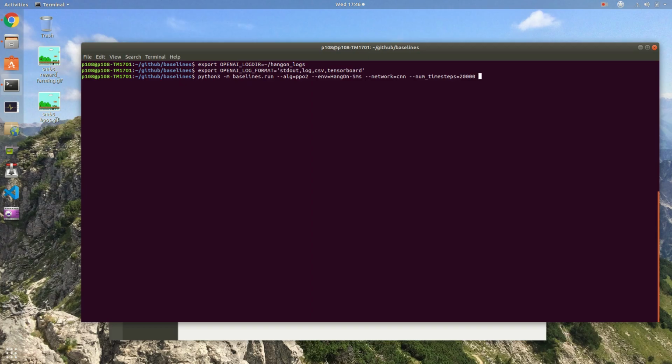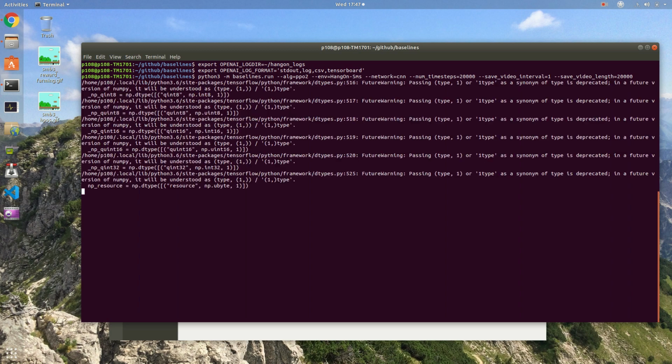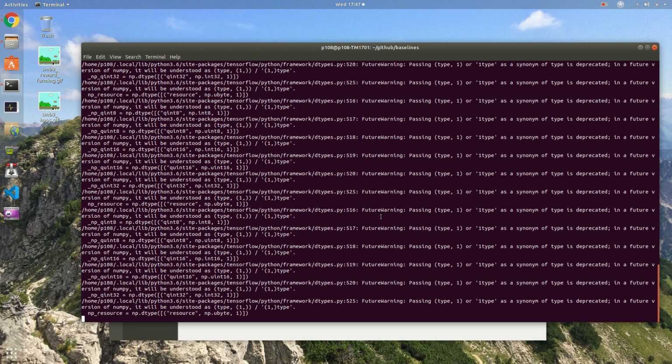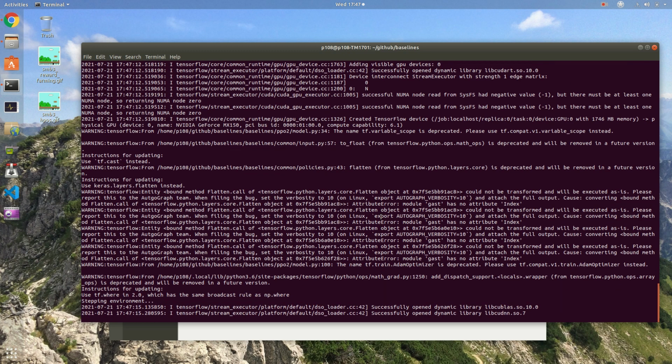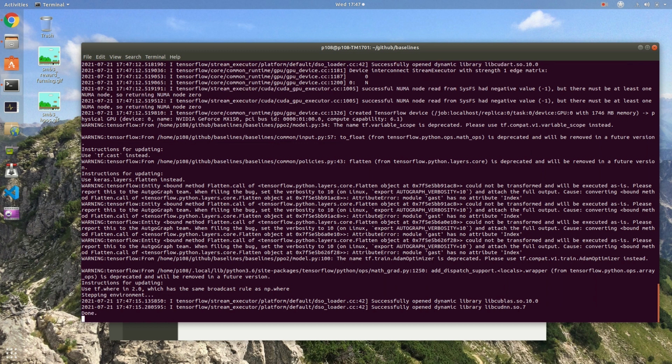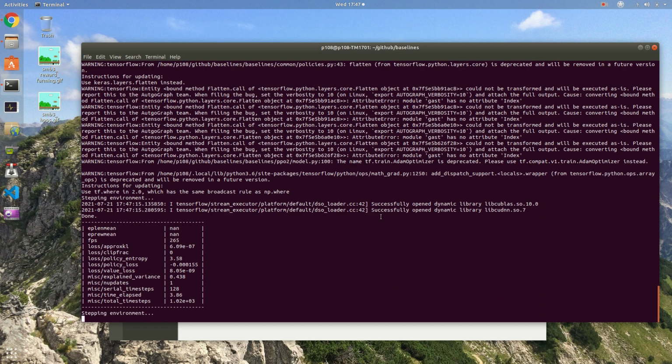Another question you might have is how to save videos. There's quite an easy way, which is to add these arguments: save video interval 1 and save video length, and you can set it to the same number of time steps or lower. Press enter. You're going to notice that the training is a little bit slower.